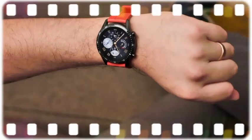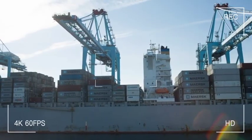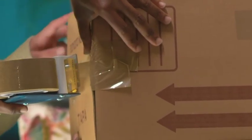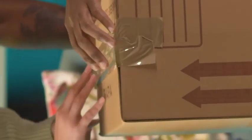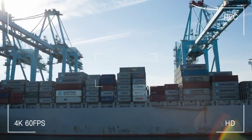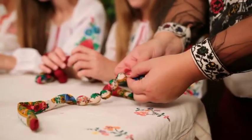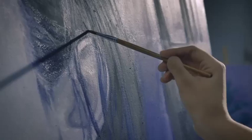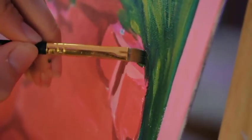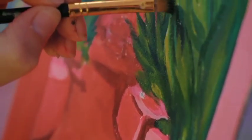The downside is that most of these products could be highly contested since many vendors may already be selling them. There are also peculiar challenges dropshippers encounter — some products you find may not be commercially available or mass-produced; in other words, they are potentially handmade by the seller, such as 3D printing or unique artworks. Chances are you will find it difficult, if not impossible, to fulfill orders for such items.